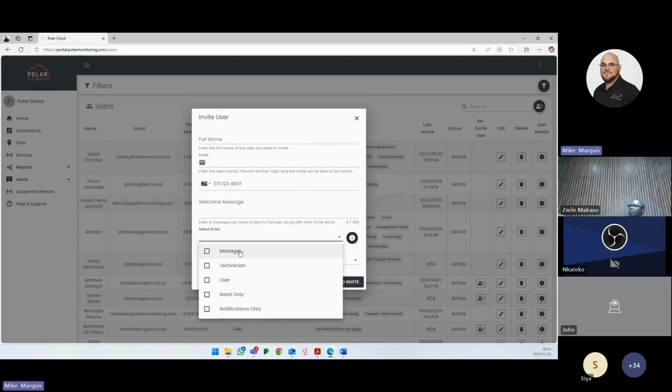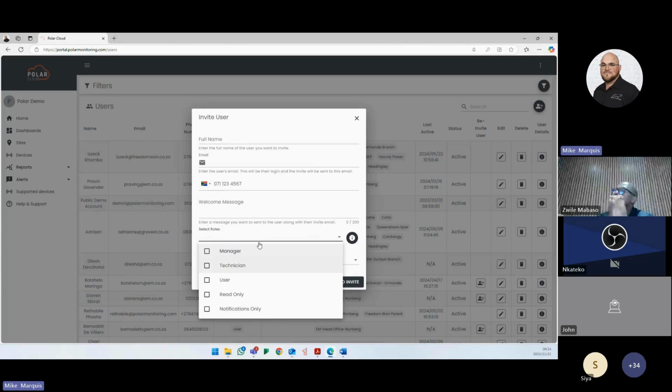Managers allow you to manage other users, obviously add gateways, add devices, manage alerts, and obviously manage your groups and sites as well. All right. If you're adding somebody else and you don't want them to have that access, you'll obviously use information down here that'll better suit your application.